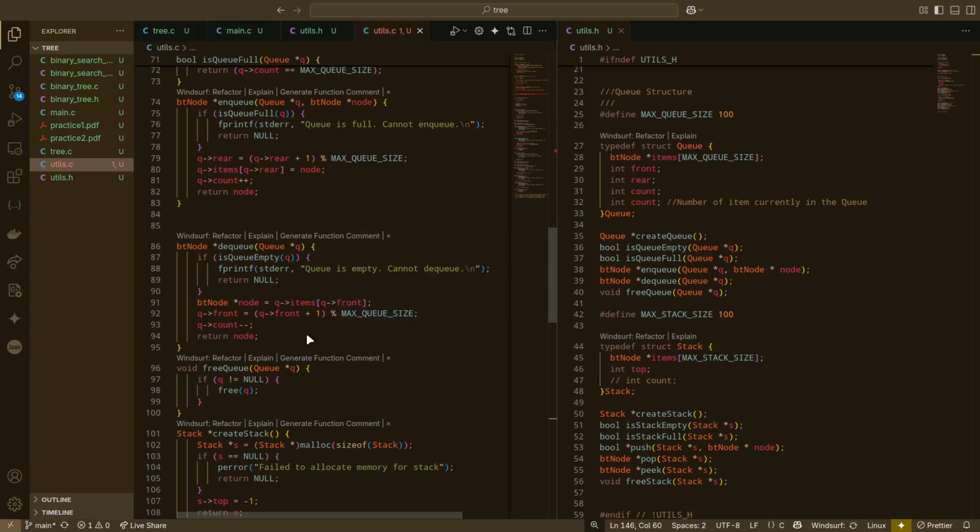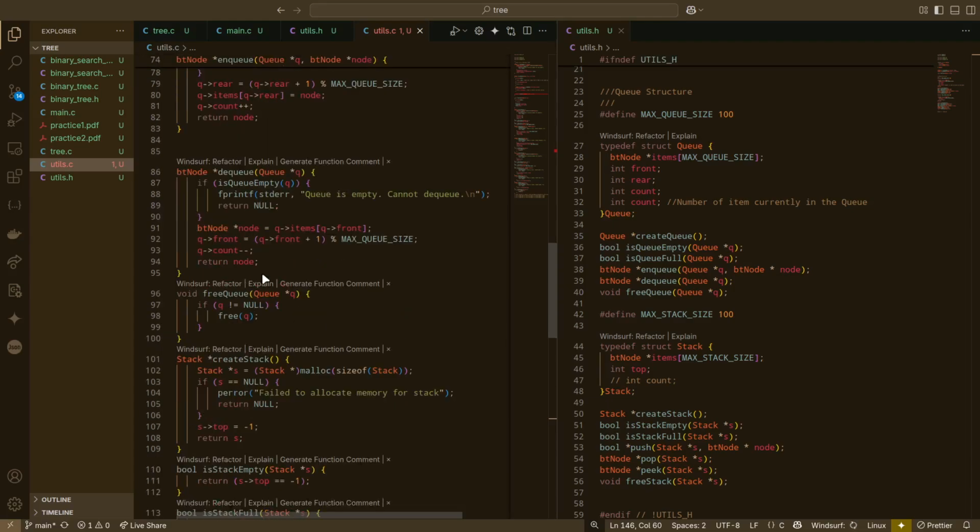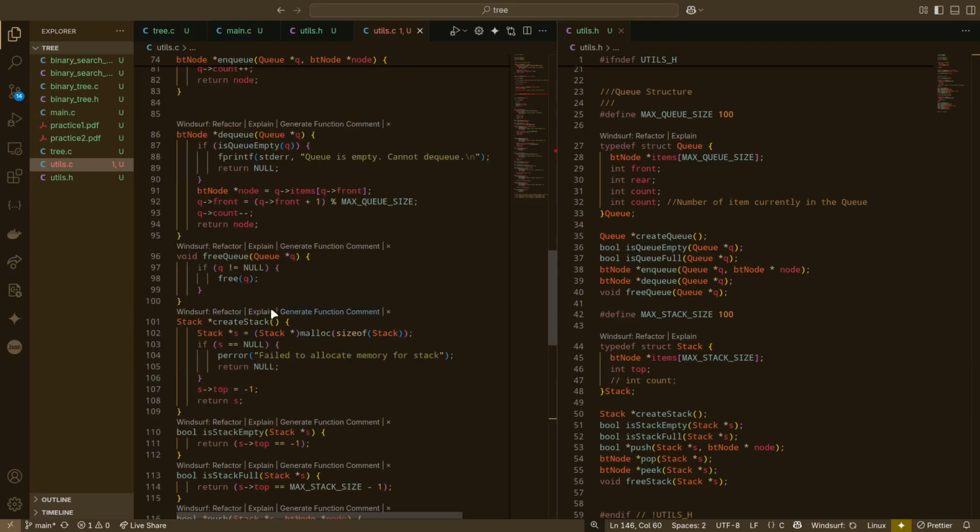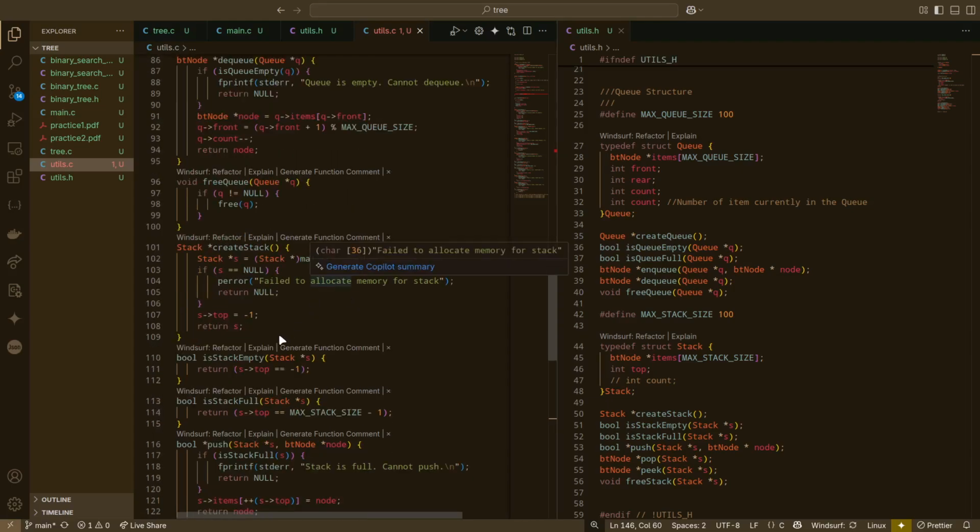Count for negative. Okay, fine. Wait. You are returning this node. Okay, fine. That makes sense. Totally fine. Next, PQ. Fine. Next, we are going to create a stack.